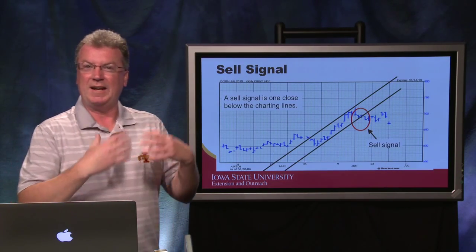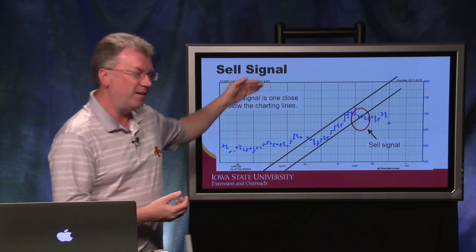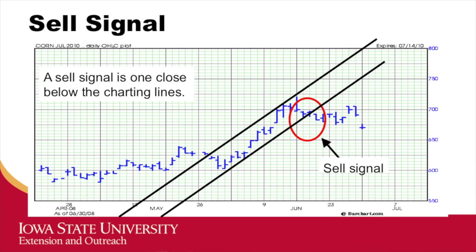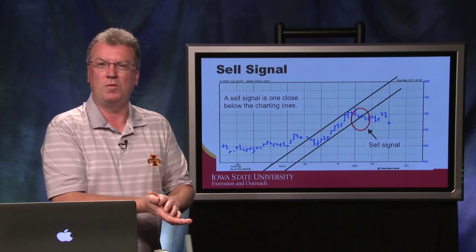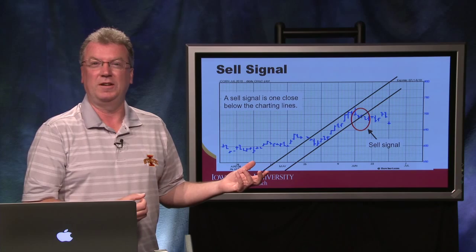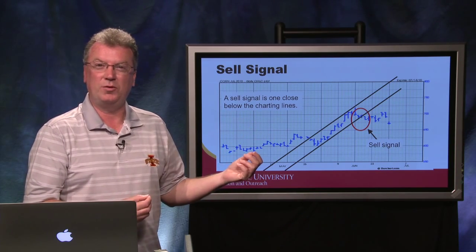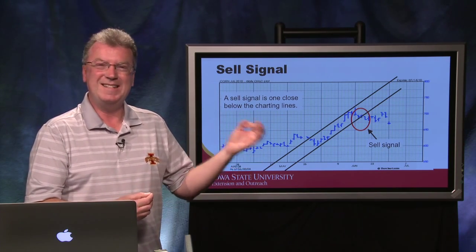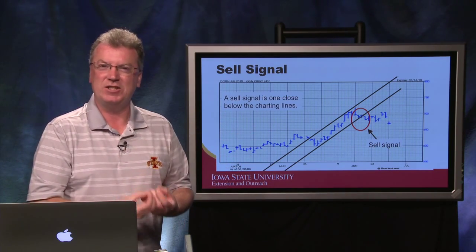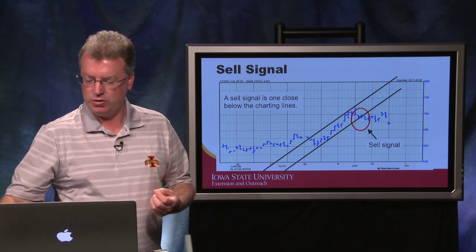If I'm looking at an uptrend and I see it break on the downward side of that channel line, that's indicating a sell signal. I'm looking at prices going down, and you know the rule: I want to buy low and sell high. By breaking on the downward side, that's indicating prices are going to move down, so I'm looking to sell at a high point here. That's considered a sell signal. Most technical traders see any one day close below my channel line as indicating that I want to make a sale, usually in the futures market.